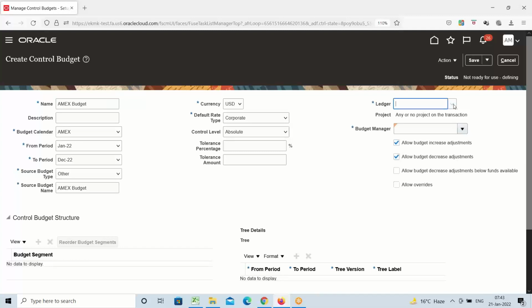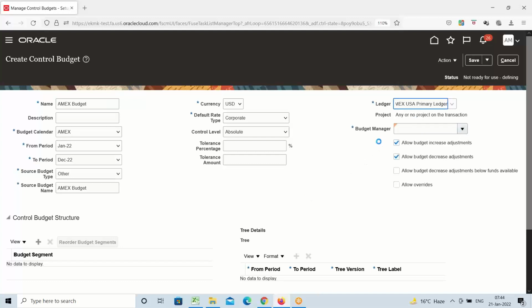Select your ledger. So these are the ledgers where budgetary control is enabled. Just now we enabled the budgetary control with the previous setup, right? So the same way for other these three ledgers also somebody enabled budgetary control. That is the reason we are able to see here. Select Amex USA primary ledger.